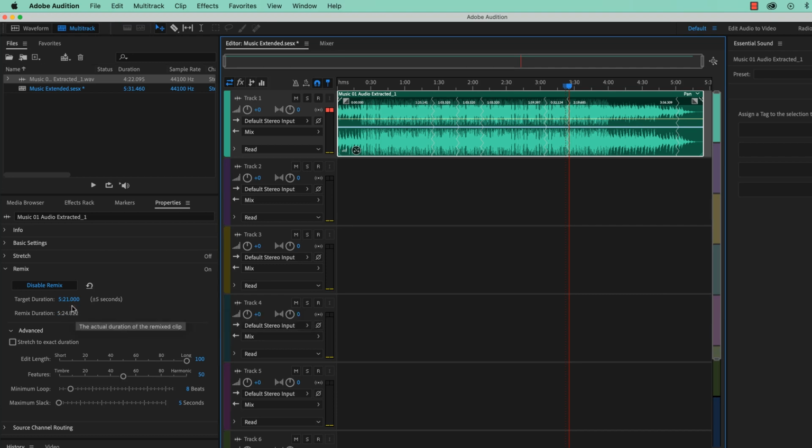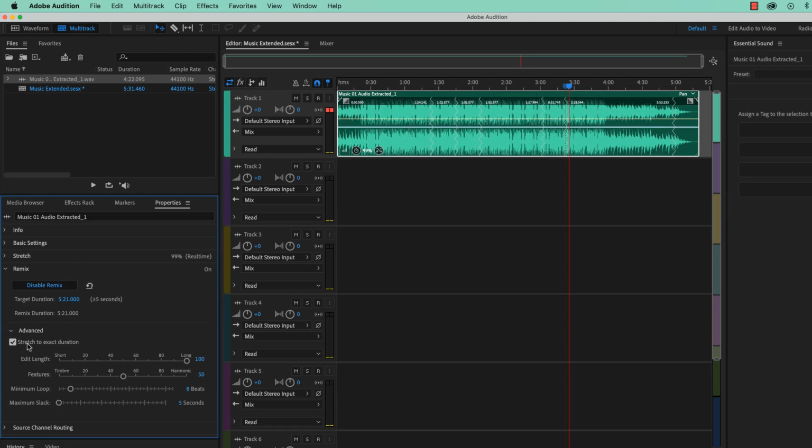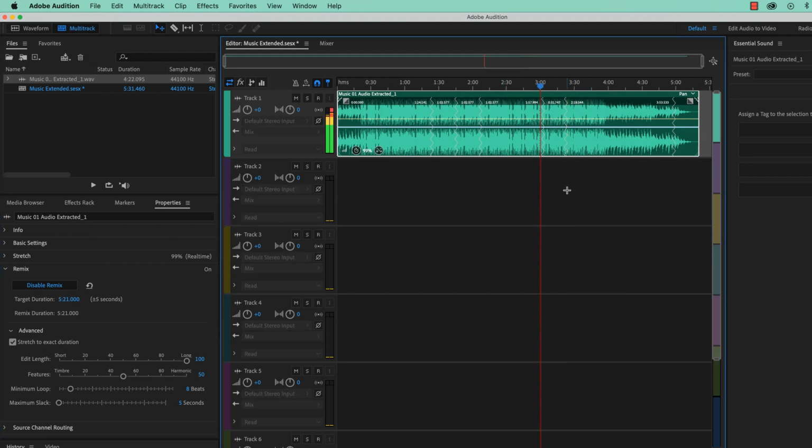You might try and go a bit earlier, set it to 520 and see what you get. But you can actually force it. Under advanced here, you can say stretch it to the duration. And all it does is, can you see up here, it's at 100% playback. It actually just does a bit of gross squishing to fit your exact time. It depends on how much of a purist you are in terms of beats per minute, whether you notice it at all.